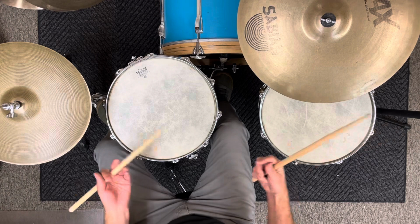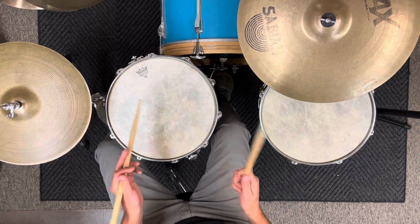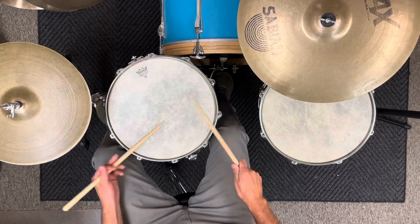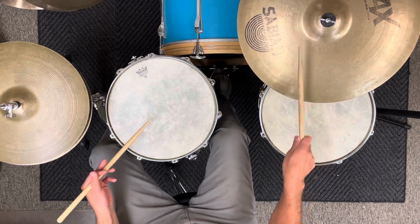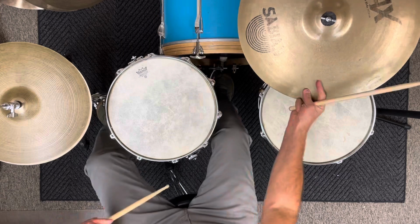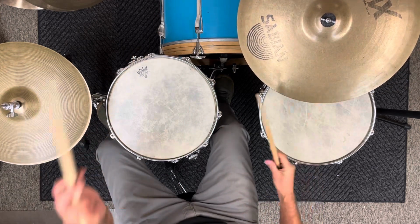And last, of course, you want to mix it up, right? So I'm going to bring it up to tempo, and then at that point, you can start messing with the bass drum. One, so get my quarter note going. 1, 2. And that's how you play the paradiddle funk with some quarter notes.